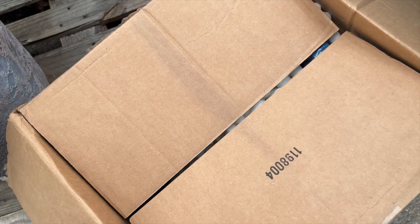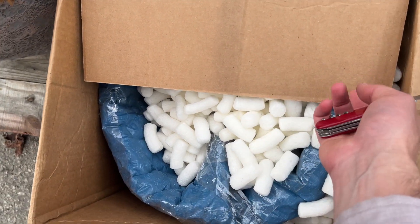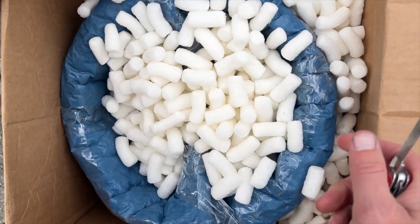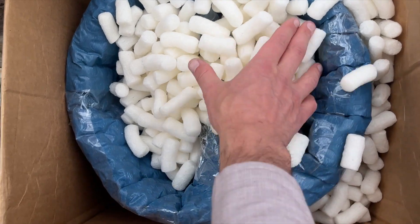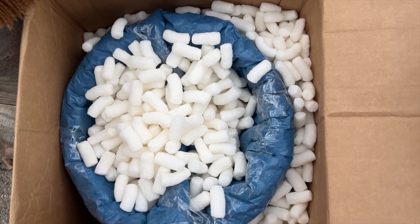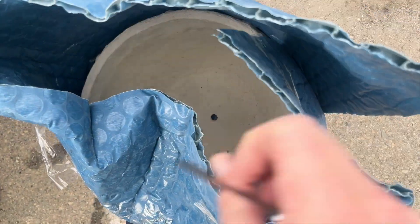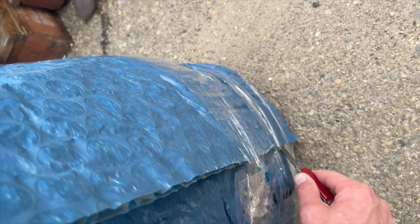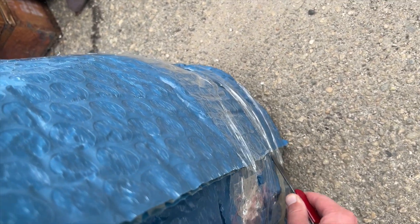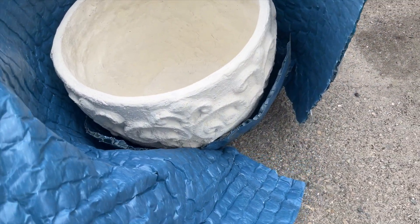They're going to be establishing much more inventory here. This is what I believe is called GFRC, which is a type of nice handmade material. Let's get this cleared out — here's something I prepared earlier. They did a really wonderful job using those cornstarch environmentally excellent packing peanuts. Let's open it up and see the profile.